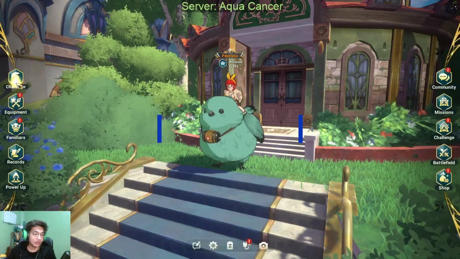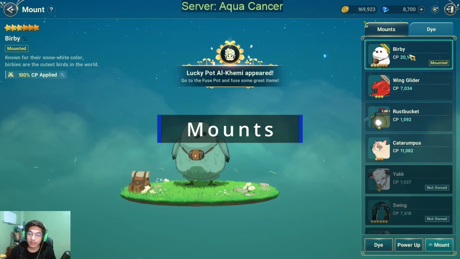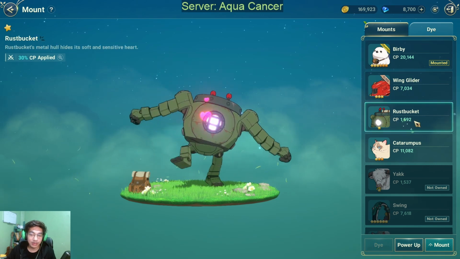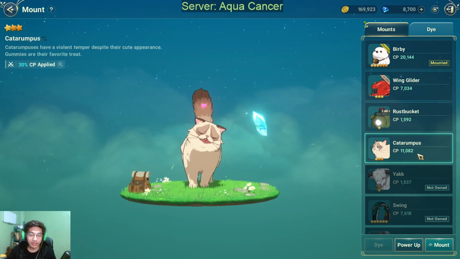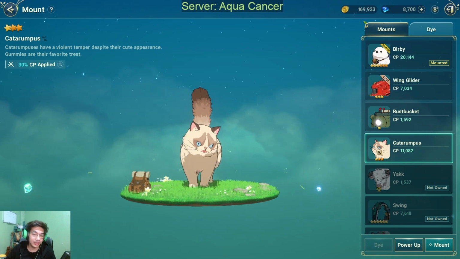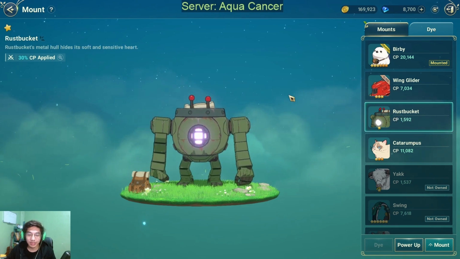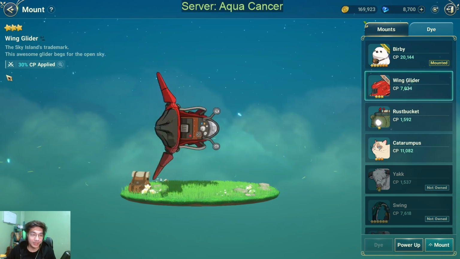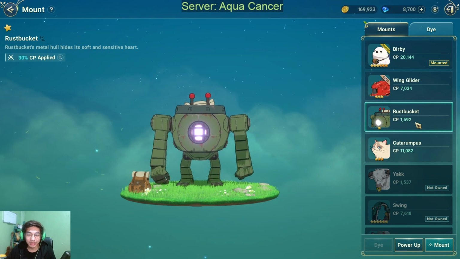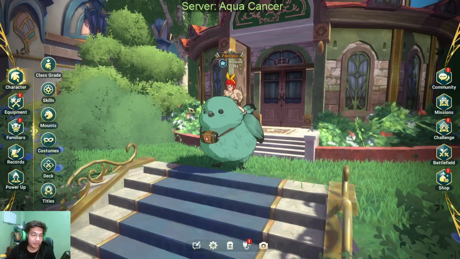For the mounts, I think we still have them here. My mounts are over here. Burby gives me 20k CP, Wing Glider 7k, Rust Bucket 1.5, and 11k CP here. But remember, that's 30%, so multiply this one by 0.3 and that's what you get. This is around 3k, this one's around 2k, and this is around 500. Those are my mounts right now.